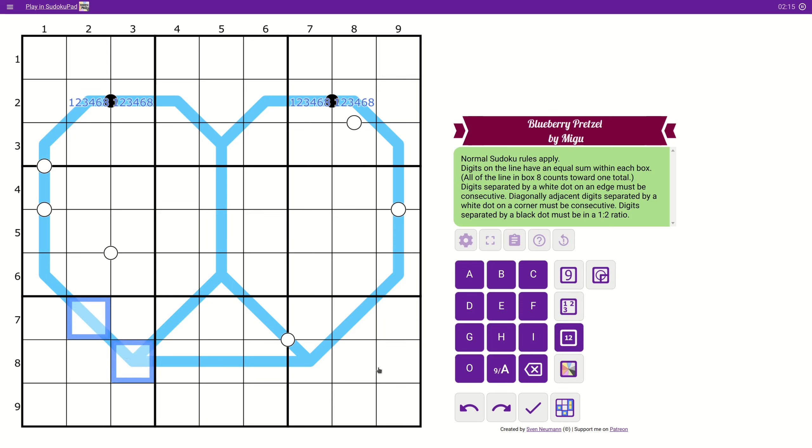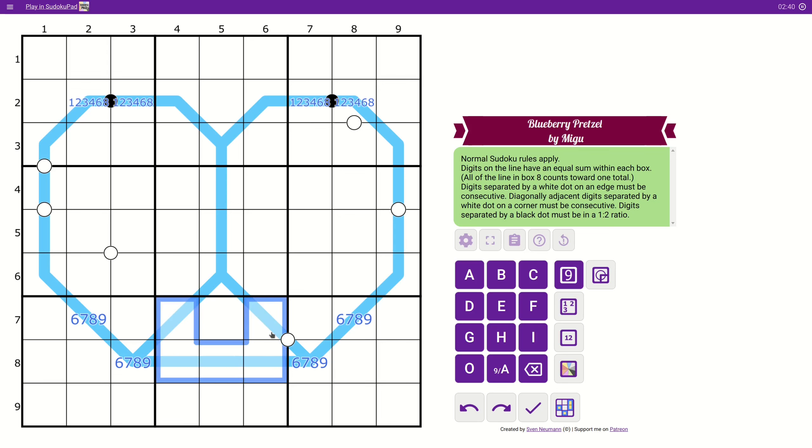5 means that it's a minimum of 15, because the sum of 1 to 5 is 15. So what do we know now? We know that the sum is confined between 15 and 17 — so it's 15, 16, or 17. If it's 15, then it could be 9, 6 or 7, 8. If it's 16, then it's 9 and 7. And if it's 17, then it's 9 and 8. For the five-cell segment: if it's 15, it's 1, 2, 3, 4, 5. If it's 16, it's 1, 2, 3, 4 and 6. If it's 17, then it's 1, 2, 3, 4 and 7, or 1, 2, 3, 5 and 6. So it is from 1 to 7.